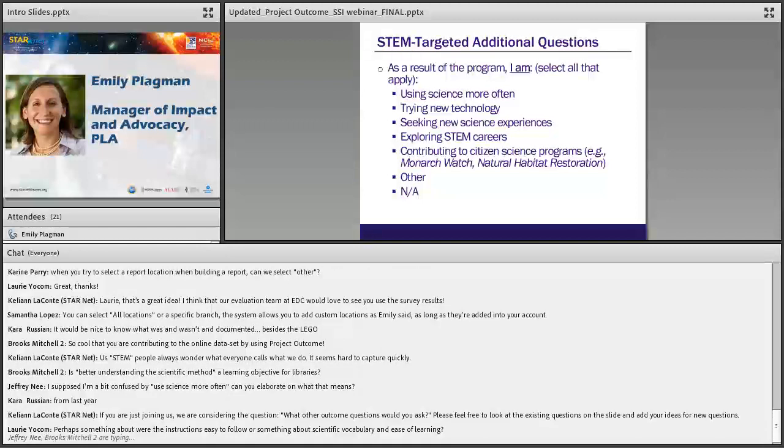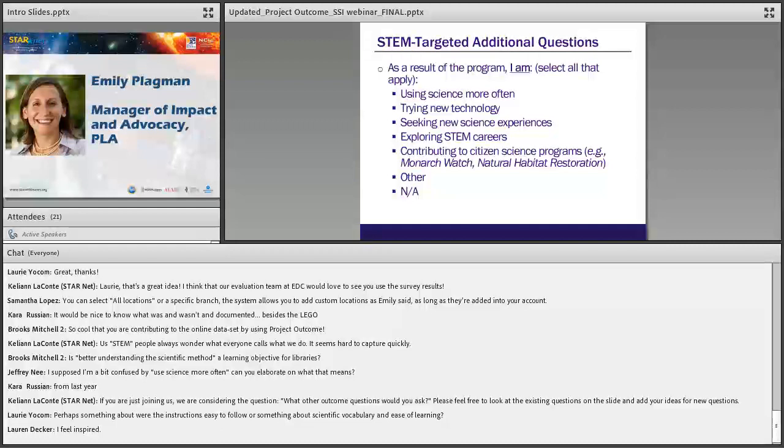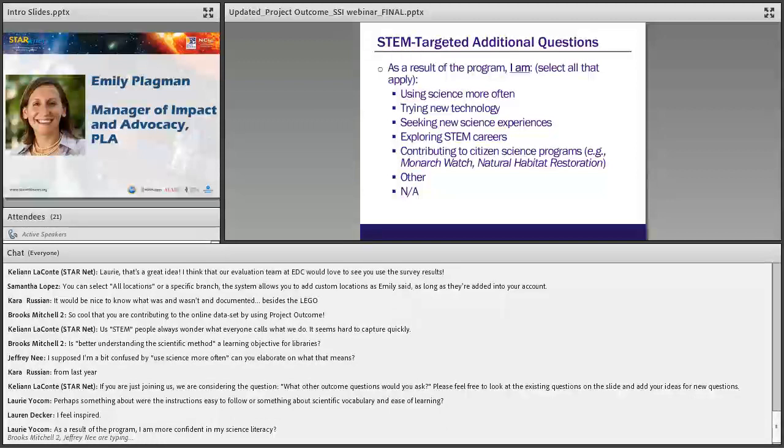But I think the idea was, as a result of the program, I'm using science more often, was trying to get at whatever scientific concept was captured in that program. Does it inspire them to go out and use what they learned, or to re-engage with other types of science-based activities? So I think it was trying to capture both new science activity and what they would have learned in that class.